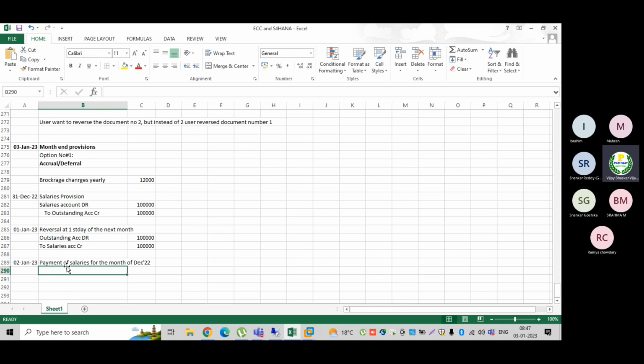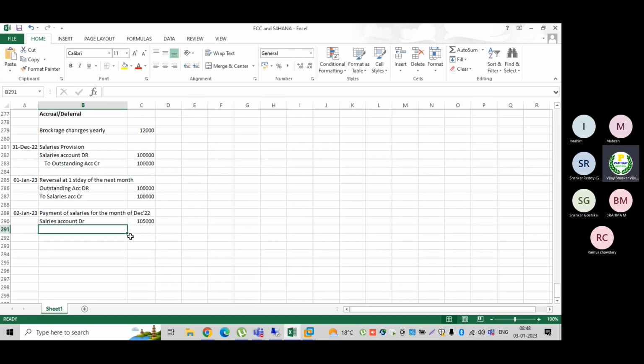Whenever I am making a payment, my salaries account is going to be debited. I have to make the payment of 1 lakh rupees, but some amount has been added additionally. Let us assume 1 lakh 5,000 rupees, which I have to pay. I will explain the impact at the end.